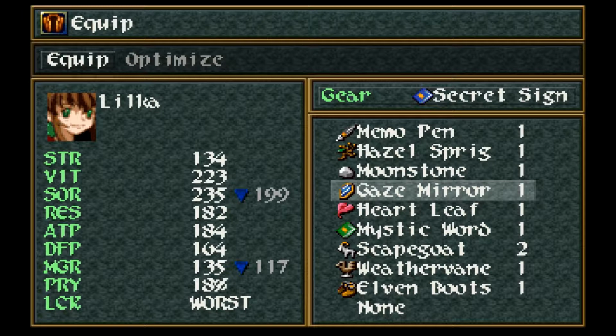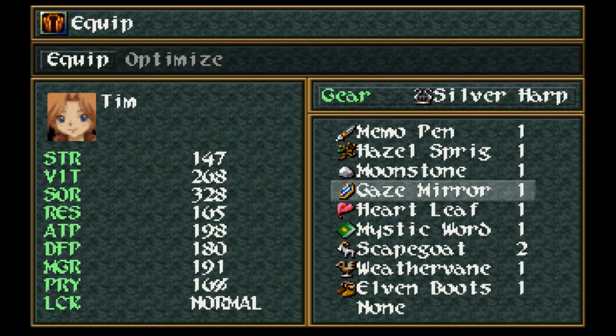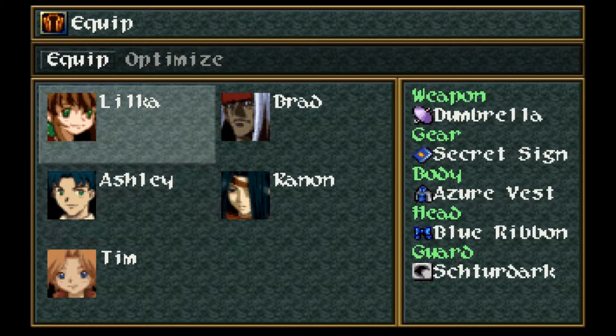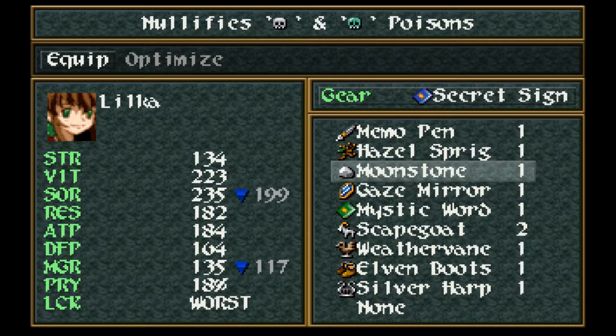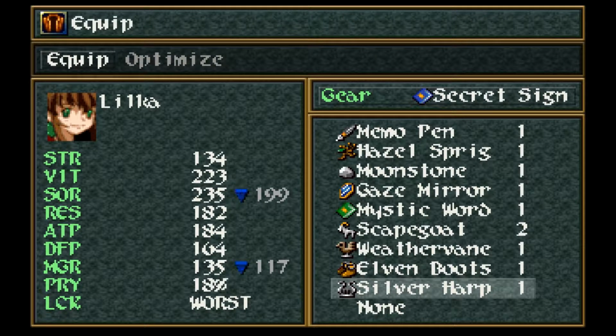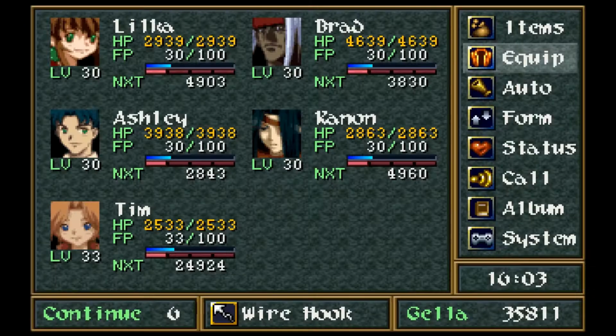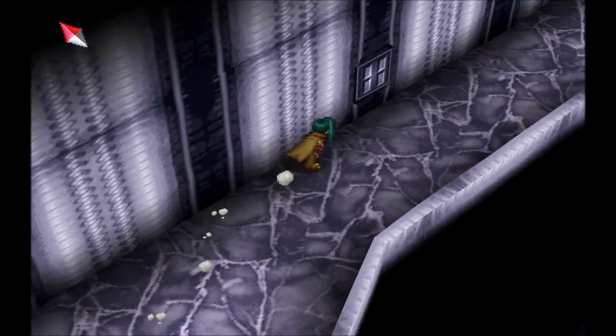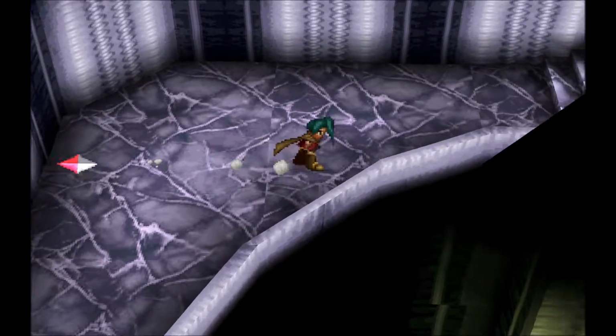Let's put Heartleaf there. Ability block, probably. Yeah, that's probably fine. The reason is because of Antenora's status effects. The other thing that's nice about killing off Antenora and honestly Sienna first is, to me, they're the hardest to have to face. Alright, that's easy enough.